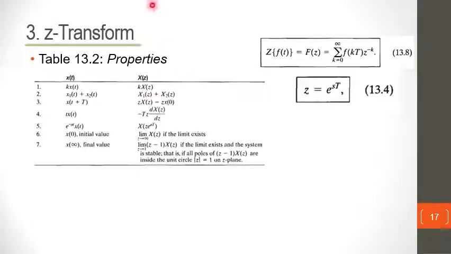Now there are interesting properties to the Z transform. For instance, the Z transform has a linearity property. If you have a signal x of t and then you take k times x of t, the Z transform will simply be k times the Z transform of x of t itself. You can have a summation here, x1 of t and x2 of t. You sum them up, you look for the Z transform. The Z transform will be the same as summing up the Z transform of the individual signals.